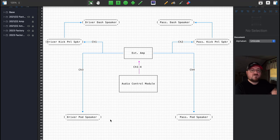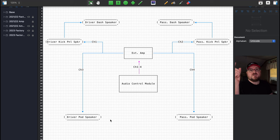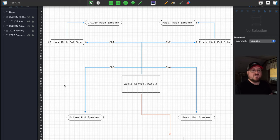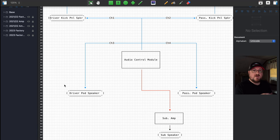You'll have all four channels from the ACM sent into your amplifier, which in my case is the Kicker Key 200.4. You can use a wide variety of amplifiers. And then out of your amplifier, you will feed all four of your channels, which will in turn feed all six of your speakers. If you have a 2023 Bronco, you got lucky because Ford decided to add a subwoofer to your base audio system, which is huge. Other than that, it's unchanged though. Four channels out of the ACM feed your six speakers. But you do have a subwoofer with an amplifier involved.